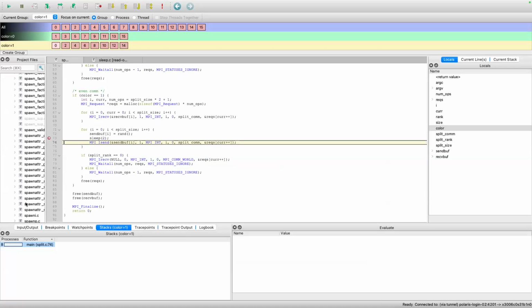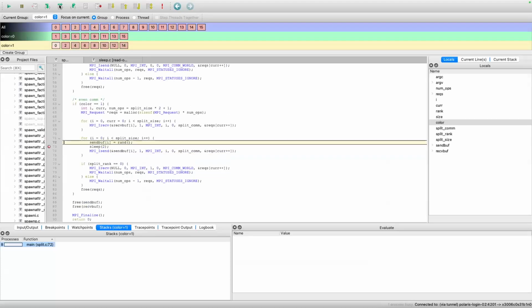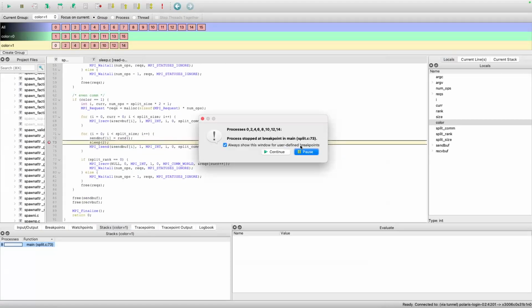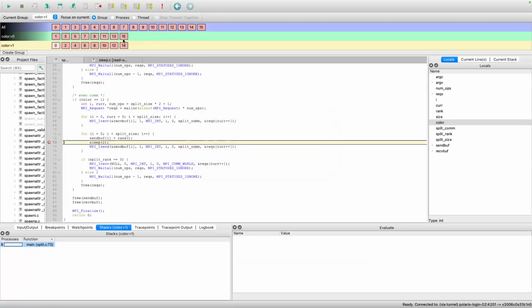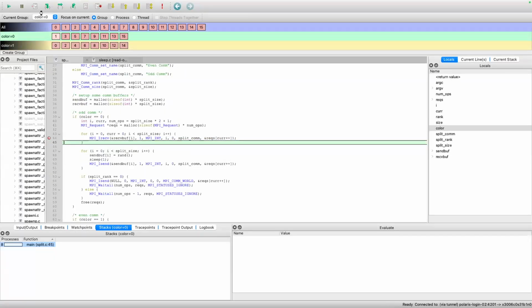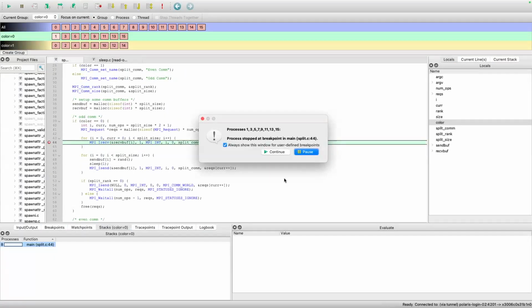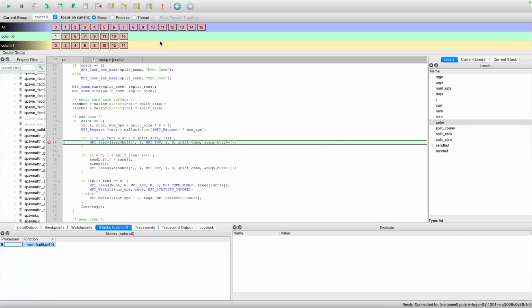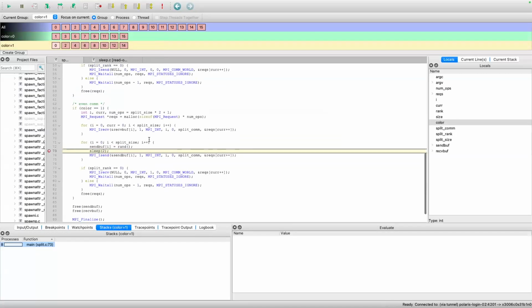And if we click on the yellow, we only see those processes on line 74. So what we can do then is just step this. And that's only stepping this group and leaving the other group alone. And likewise, we can step this and leave everything from the even group alone.